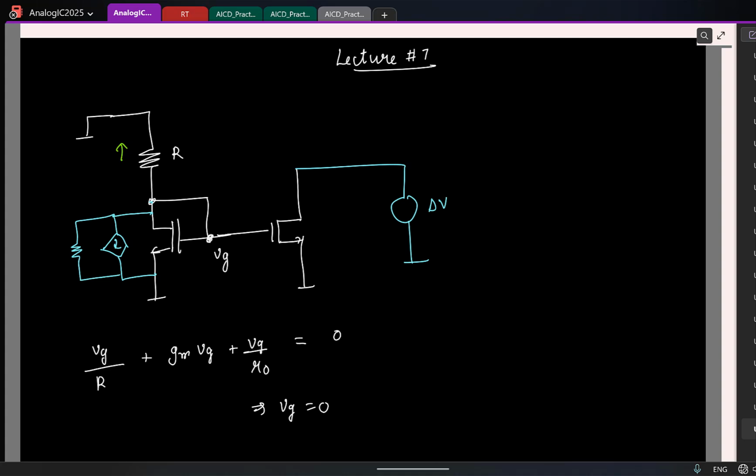That's the nice thing about circuits, right? Any circuit given to you, you can always solve using KCL. That's the only thing you need to remember. That's why I always say analog circuits is the easiest thing to study. As long as you know how to apply KCL and solve equations like this, you can solve in principle any circuit.